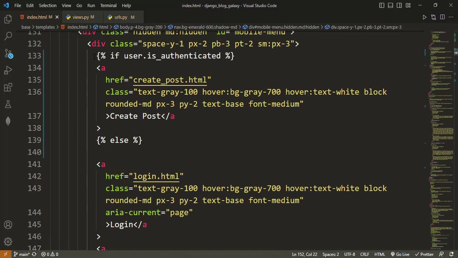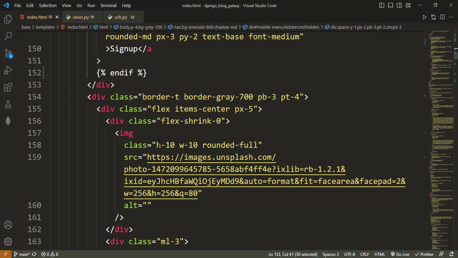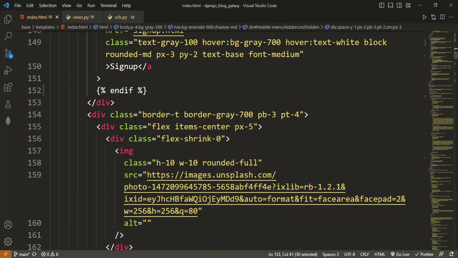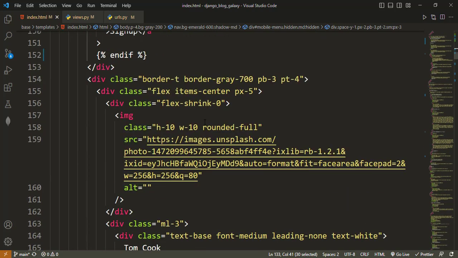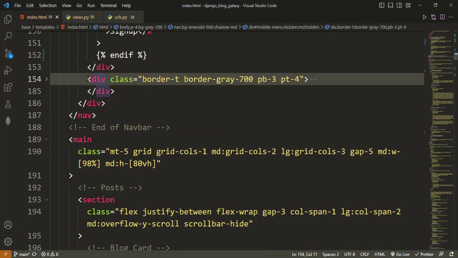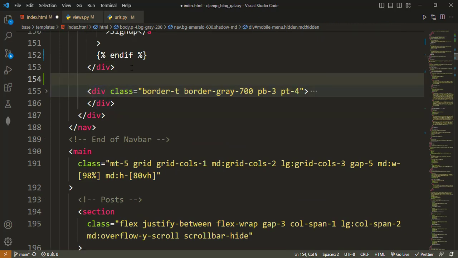But we need another one also for the avatar that shows there. So this one also is the avatar session. If the user is not logged in, we will not show this at all.